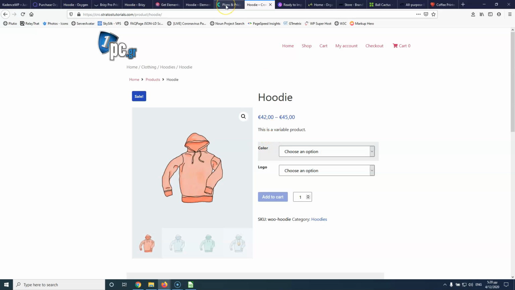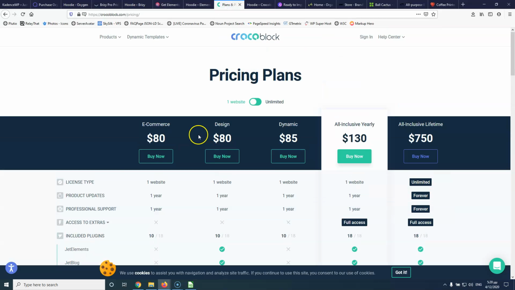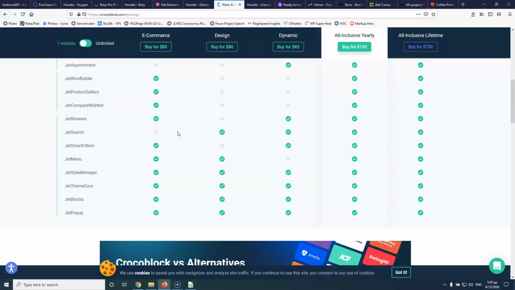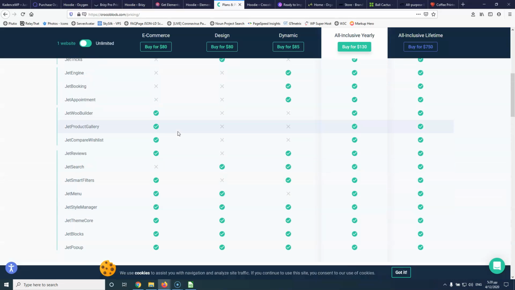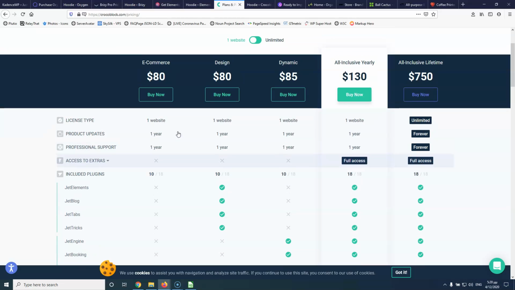So for agencies, it's the best thing that you can do. If you are building a website for your own, you have to pay $80 for 1 year to create something like that. I don't think it's worth the money, because you will have to create everything from the start, and you can do something like that. Of course, you cannot do a custom-made cart and custom-made checkout page, but I don't think there are many websites there that are going with custom-made pages like that. For the product and the archive page, of course, they need some customization more.